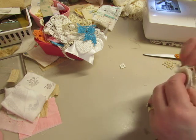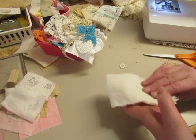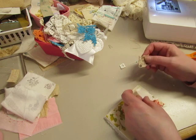Ouch. I have a little tip for you. Don't stick the pin in your finger or your thumb.